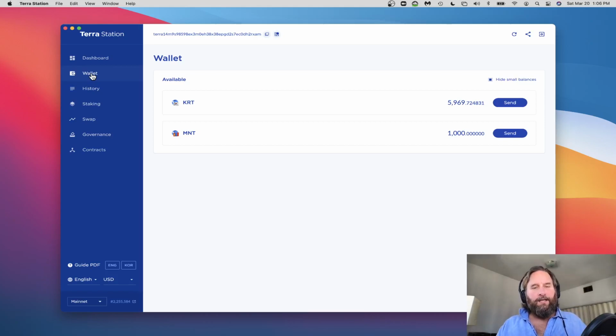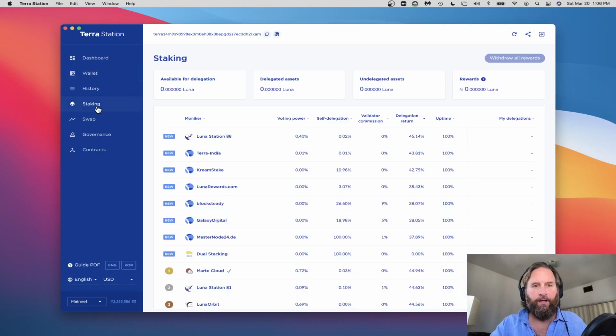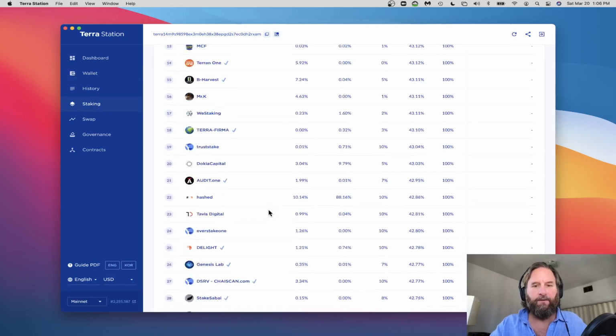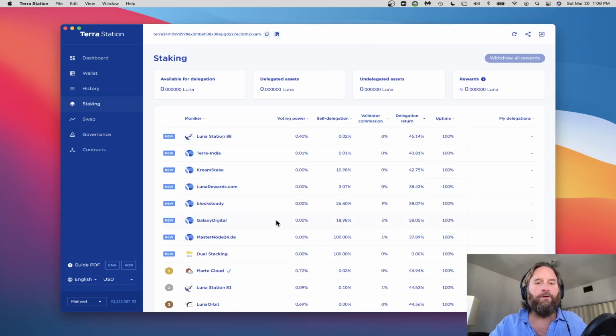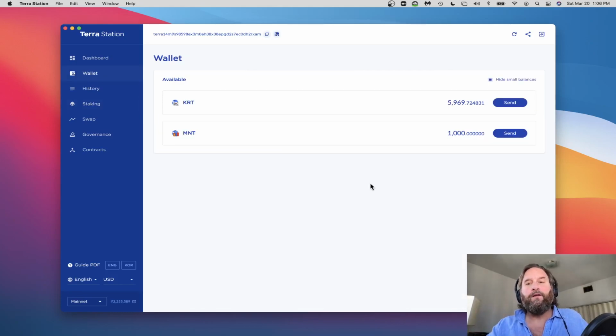Well, this is what's so cool about Terra Luna: when you stake your Luna, and that's in the staking tab, by the way, and we'll get to that in a second, and these are all the validators, when you stake your Luna into the system, you're going to be earning revenue and value from the various networks that are built on top of the Terra blockchain. And one of those is an application called Chai.